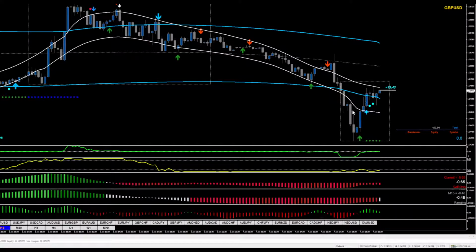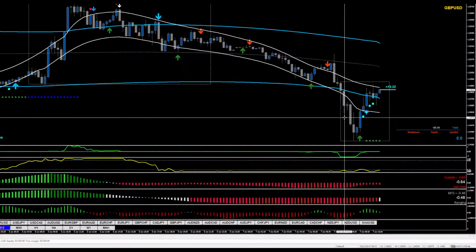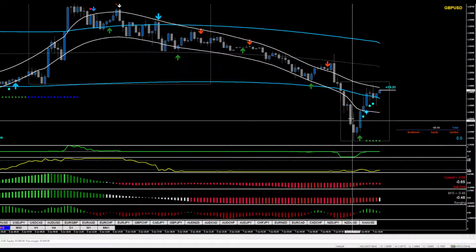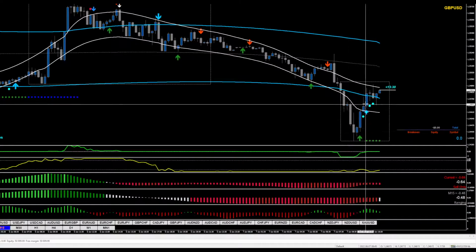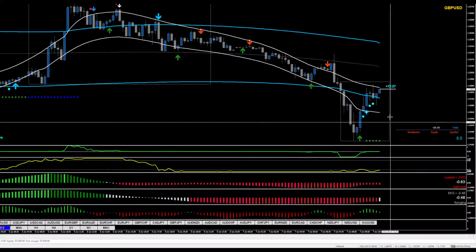And here also, smart money concept. If you consider this a lower high, then we did have a change of character here, if you're familiar with smart money concept. So that's another confirmation for a reversal. And then hopefully it comes back into this order block area here, and we can take the trade somewhere here.